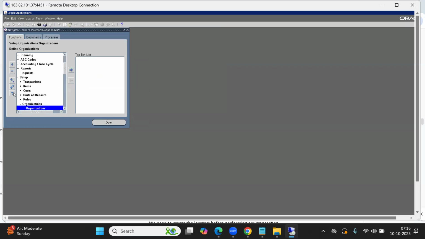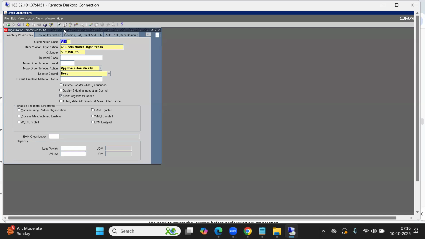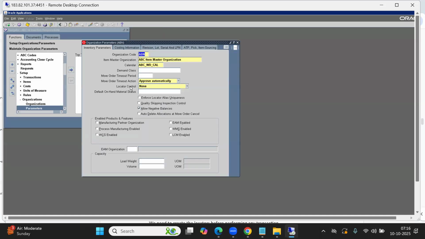Organizations, and then go to the parameters. Here it is set up. If you see this is enabled, it means you can make changes, meaning no transaction has happened so far in Noida.